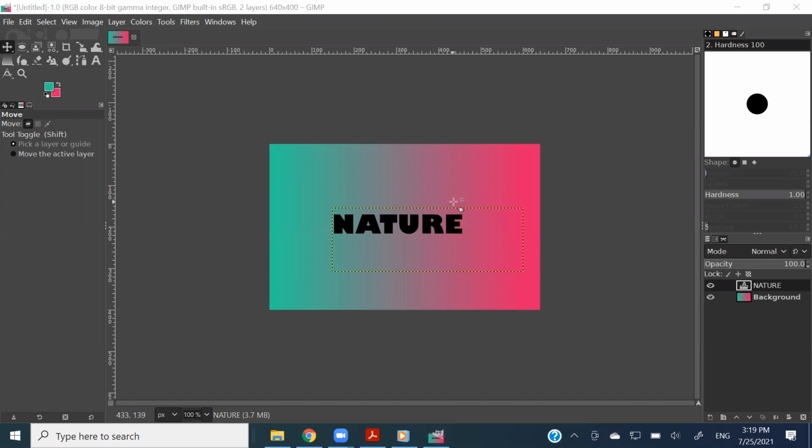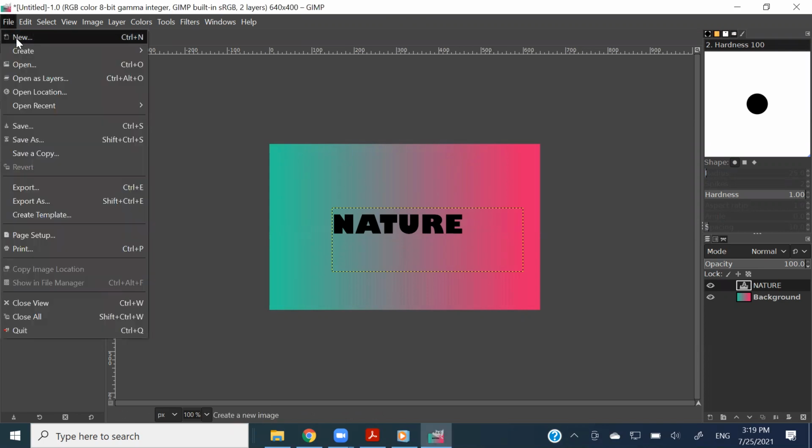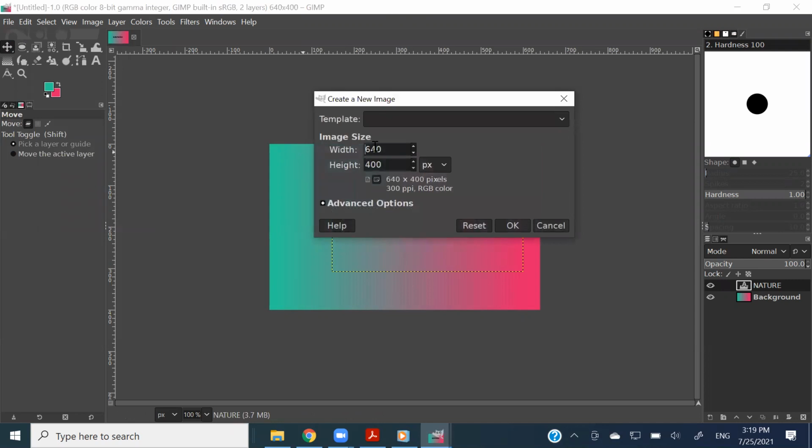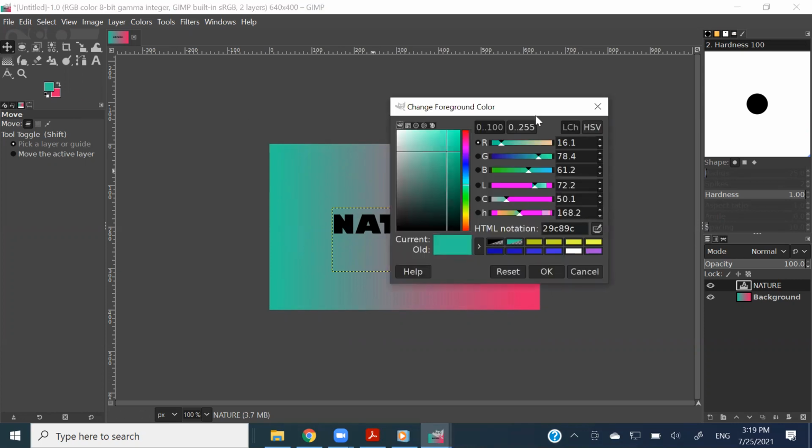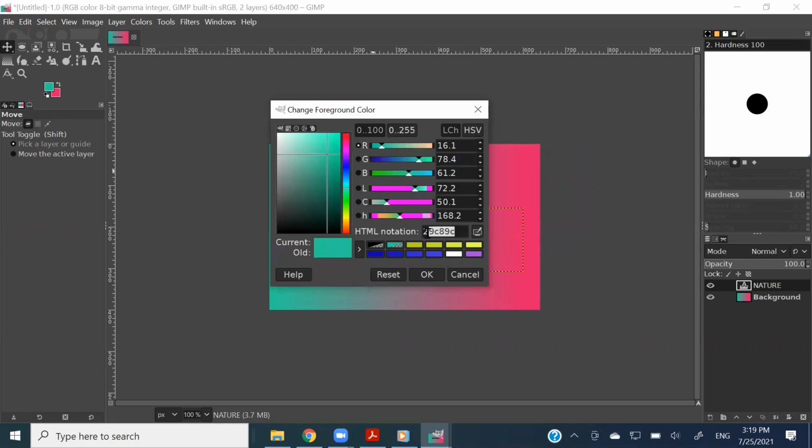So what we have done, first we went to the file and we got a new file, and we give this width and height and press OK. Then it was given this kind of canvas to us. Then we use the gradient, we change the foreground color by giving this color and pressing OK.